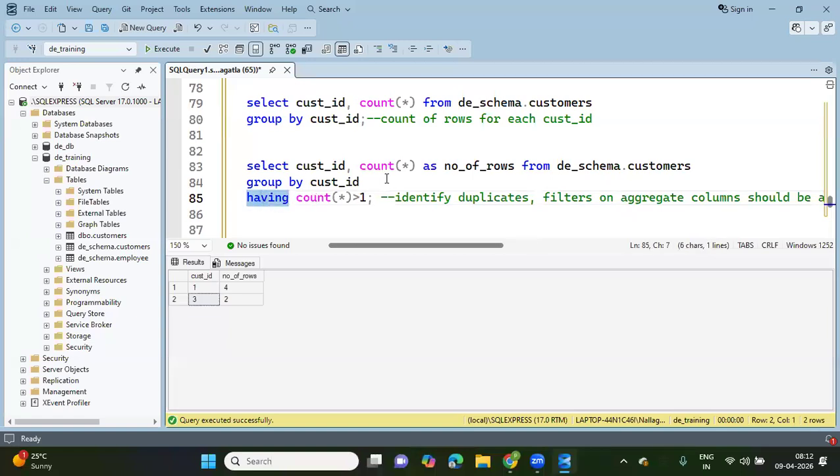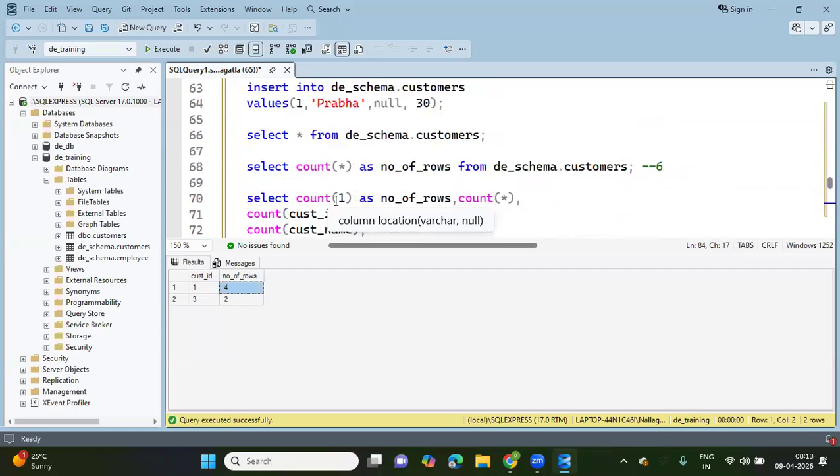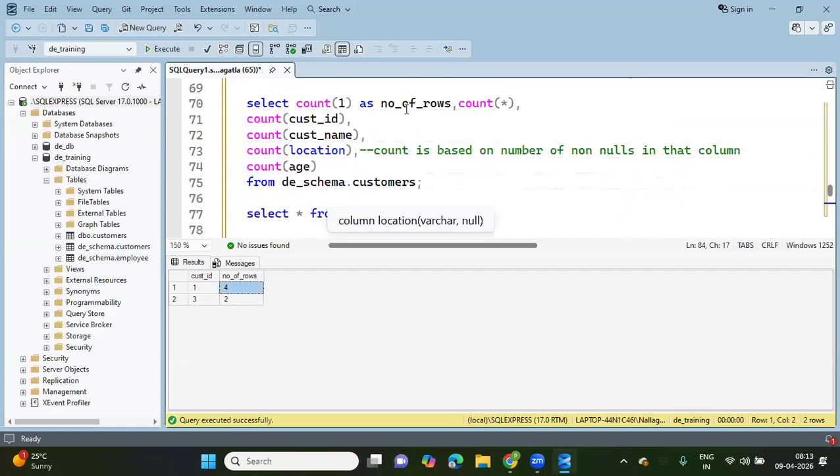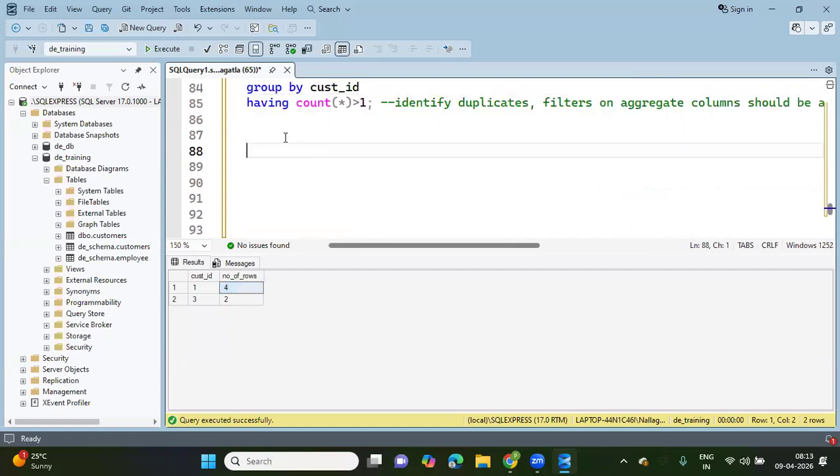Otherwise, it should not work with the where conditions. Where conditions are applied only on the direct columns. Where ID equal to something or name equal to something like that you can apply, but you cannot do it on the aggregations. Count, min, max, those aggregations you cannot do.